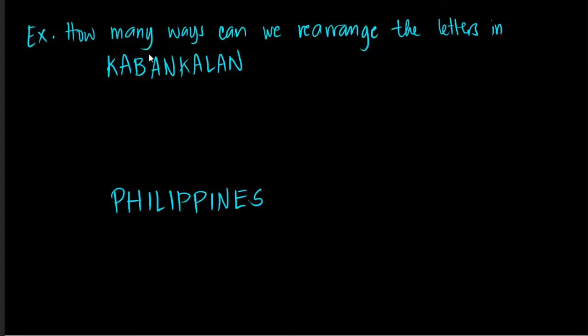This time, here is the third type of permutation. So, the questions would look like this. How many ways can we rearrange the letters in kabangkalan? Tricky ni siya para sa inyo nga kung gamiton nyo na bilang nPr because this will not consider the letters A, nga 1, 2, 3, 4 ka bilog. Ang K, nga 2 ka bilog. Isa-isahon niya, individual na siya nga mga elements.